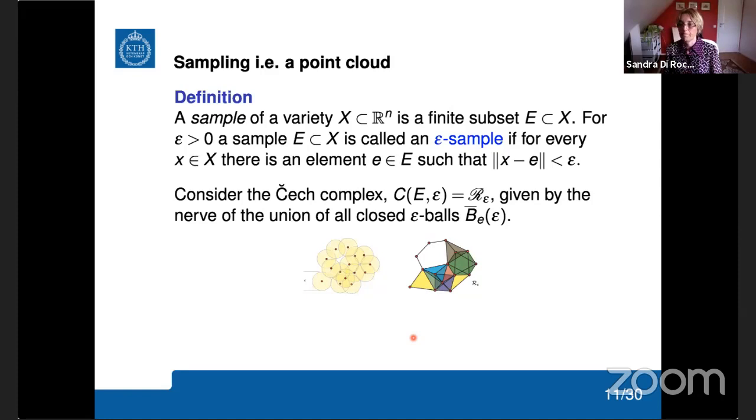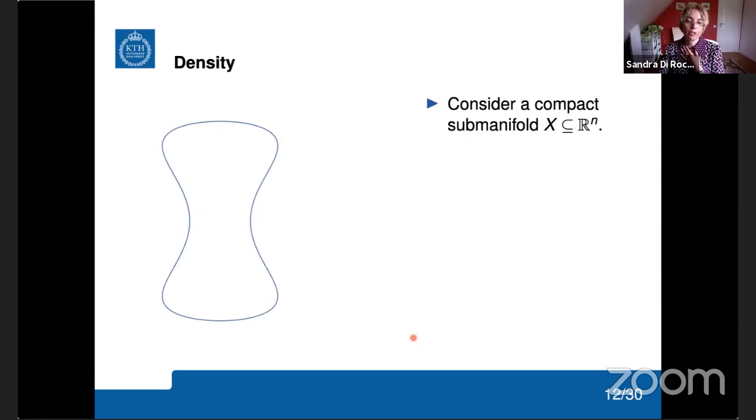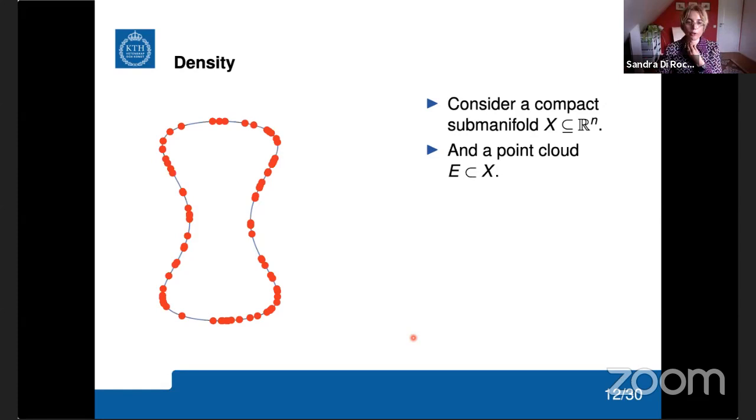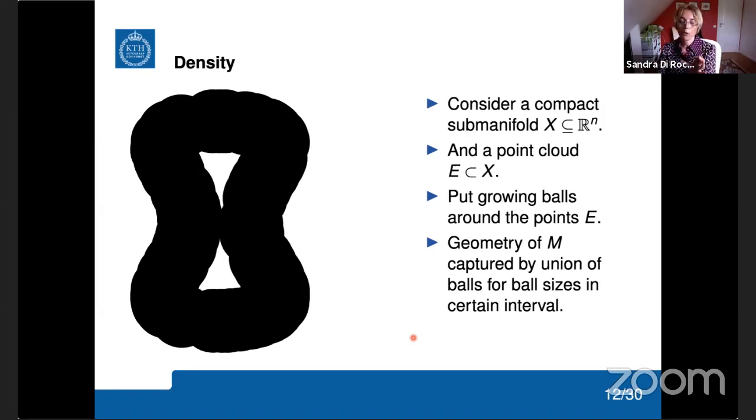And why am I stressing this density and this epsilon? Why is it important to understand which density and which epsilon is good enough? Well, let's look at this variety. If we just start by choosing a number of points on the variety, and now look at balls of various radius. Of course we can take very tiny balls, but we can then increase this epsilon. We can increase the radius of the balls, but at some point we increase it too much to preserve the shape of the variety, right? So we started with something like this, and we create something that has two cycles, right? So this is too much.